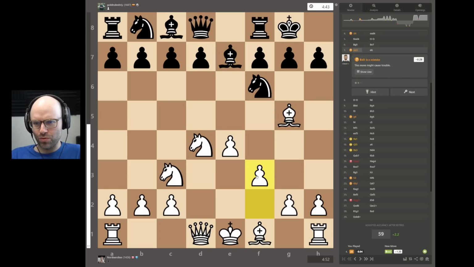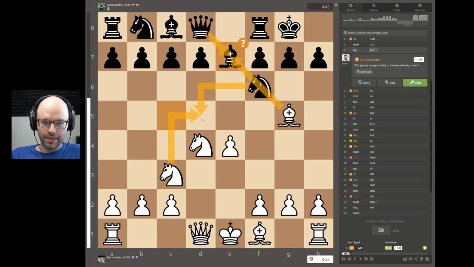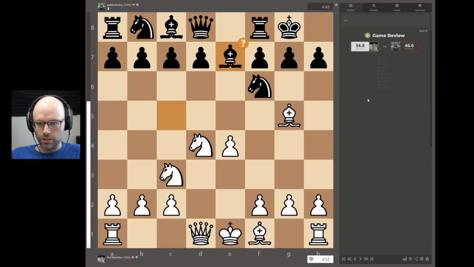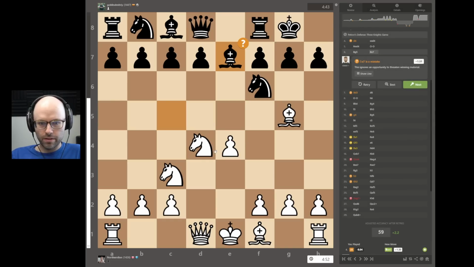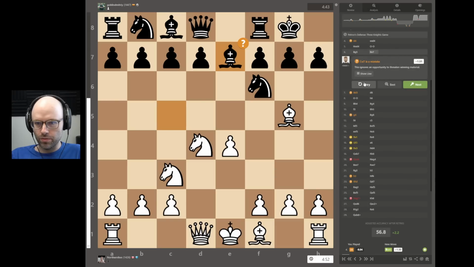It can't be f3. Okay, walk me back. It's not f3. It's definitely not knight to d5, because I can't take because of the pin. Is it knight to f5? They do say it's best. Look at that, knight to f5. Can we stay in the game review, please? Maybe I need to hit the retry button.